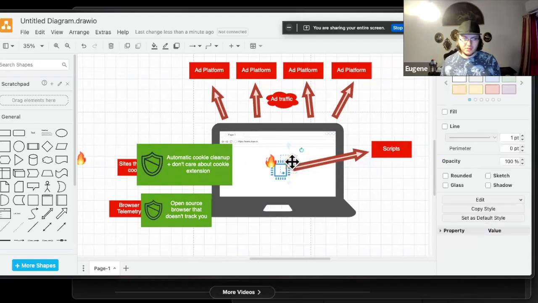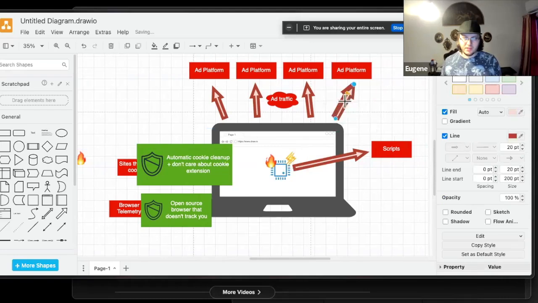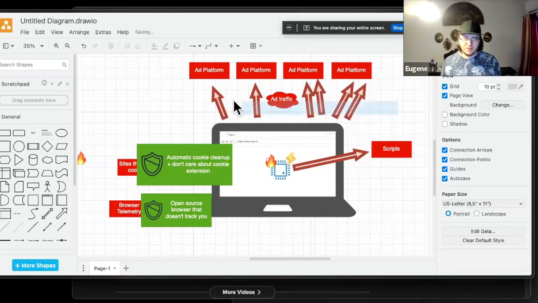And also, potentially, the script can be used to add more advertisement traffic. So what we want is for scripts not to be loaded and executed on the sites where we actually don't need the scripts, because there is no rich experience that these sites can provide.